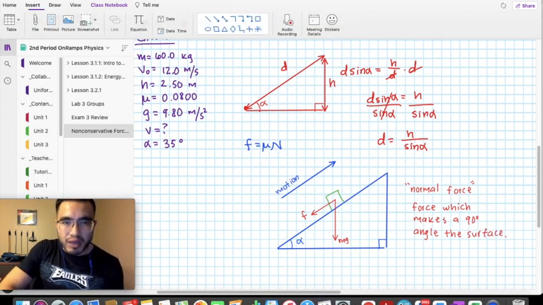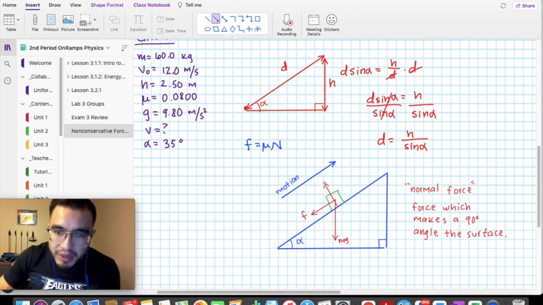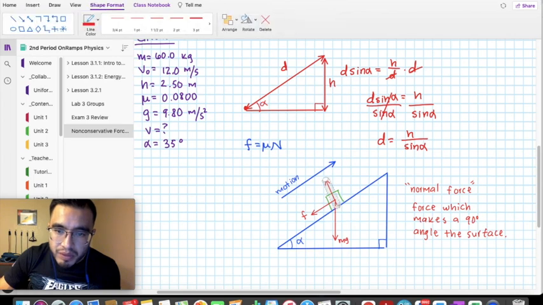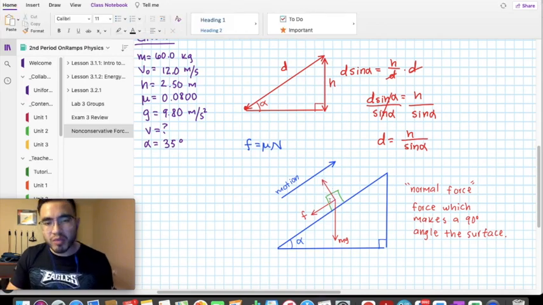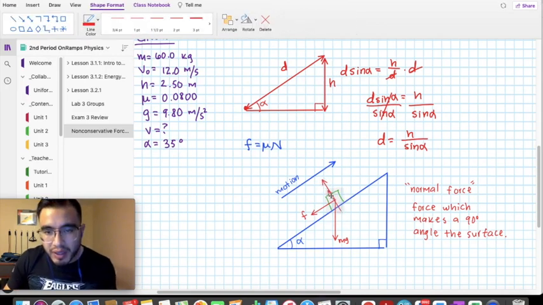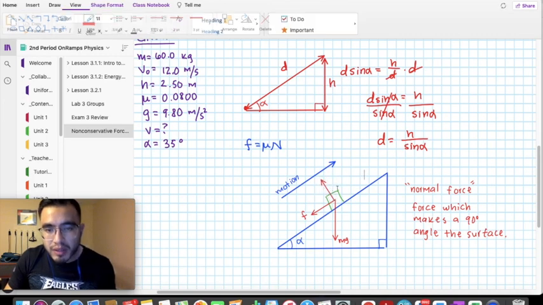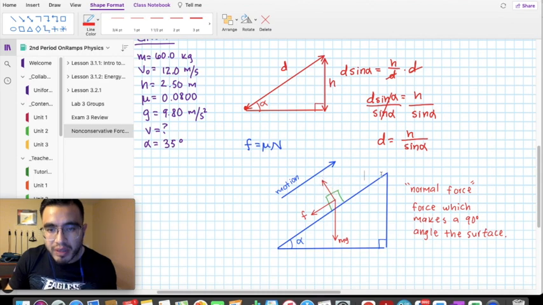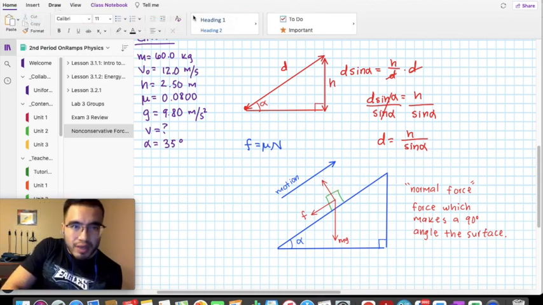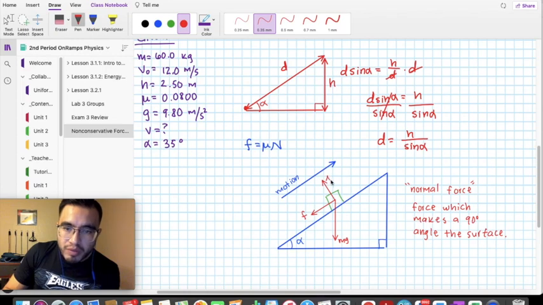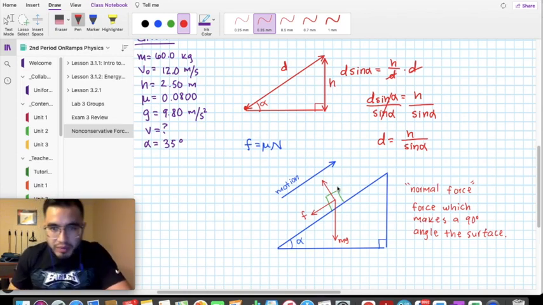So that means our normal force should make a 90-degree angle with this. So make sure it goes in the center of mass. There you go. That's somewhat okay. There you go, more or less. Let me see if it has the length I want it to be. Yes, it does. And I moved it again. This is hard. There you go. That's good enough. And we'll label this as normal force.